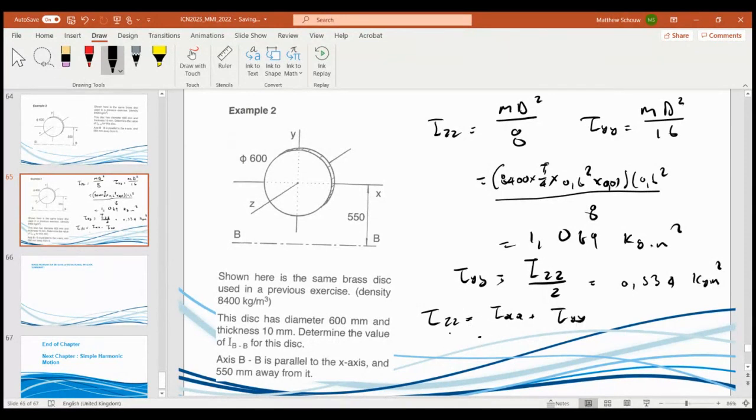Yeah, so obviously we start subtracting the 2, which is basically half, and then Ixx will just genuinely be 0.534 kilogram meter squared. And once you do that, obviously we have to relate that 550 millimeters away. So like I said, it's a very small thing within this thing. However, there will be a fun tutorial, and I'll show you now for you to do. Like I said, if you plan to do the reassessment, make sure you do that. And I'll give you an example of what I mean.